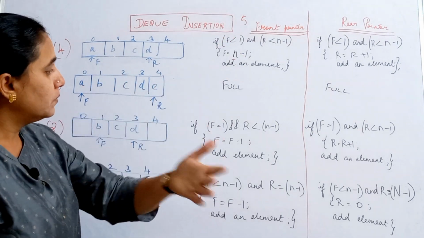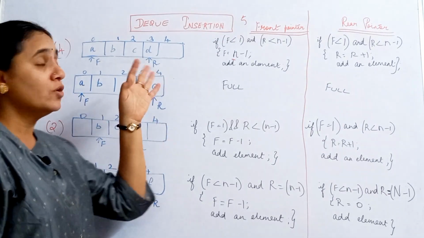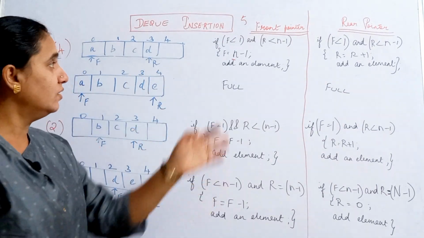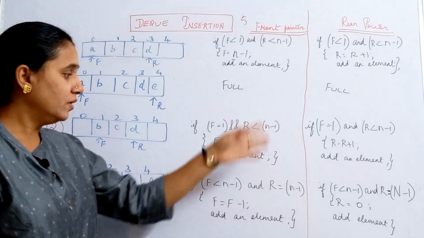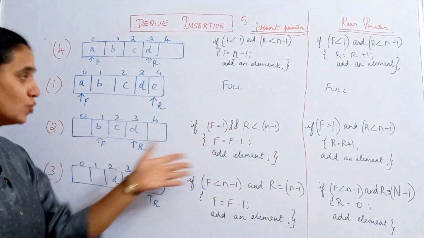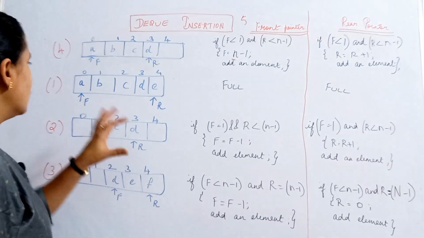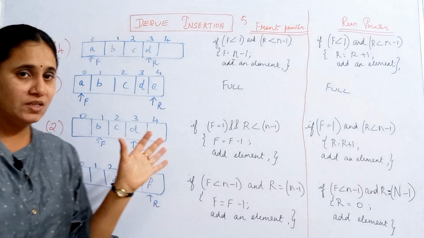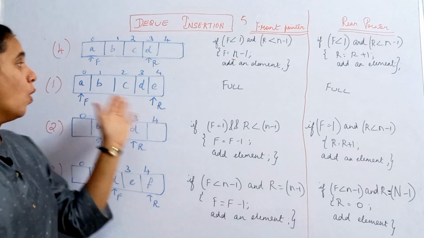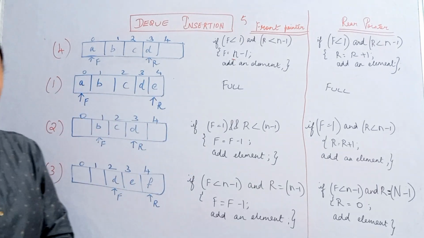The other variables we are using are f and r. All these things you will already know. f is the front pointer and r is the rear pointer. These variables are common, and we use them for storing the elements inside the DEQUE data structure. Now see the first representation: A, B, C, D and E. This is an array representation. If you see, all the elements are stored inside this DEQUE data structure, isn't it?